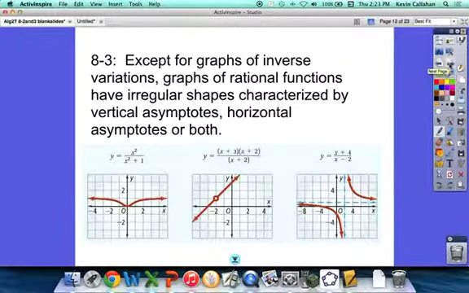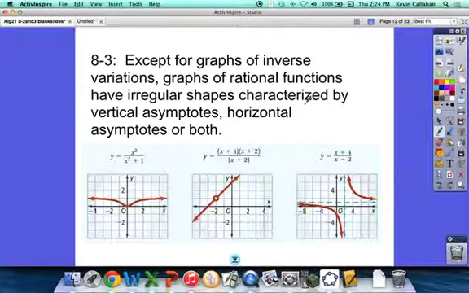Okay. That's what we take out of section 8.2, right? And then in 8.2, all the rest are graphs of rational functions. These are just three graphs of rational functions, and they are all quite different. There is not one standard graph for a rational function, and so we don't spend any time on all these odd shapes of graphs.